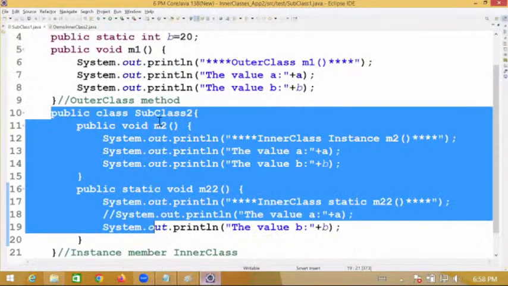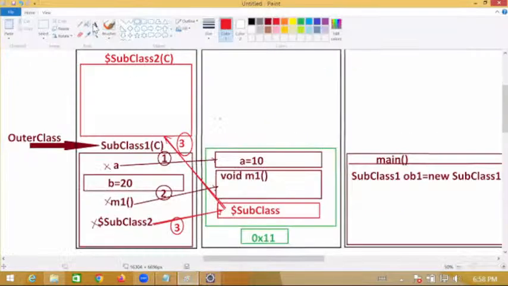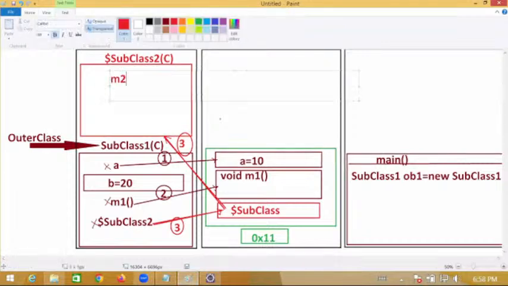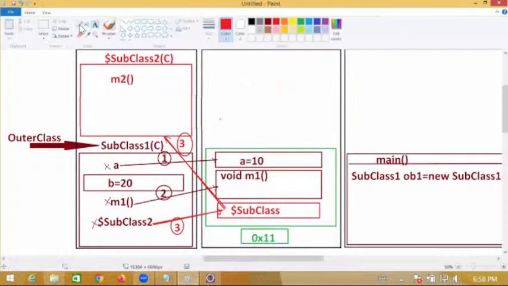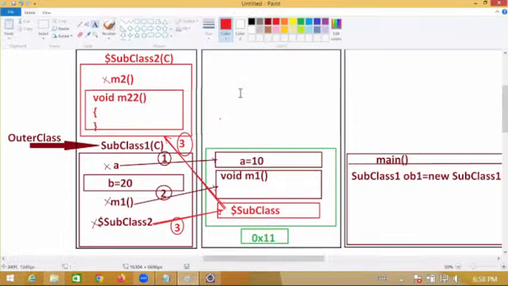M2 has no memory for you. Void M22 gets memory. All of you understood this?